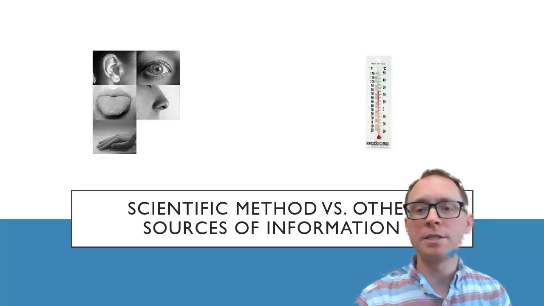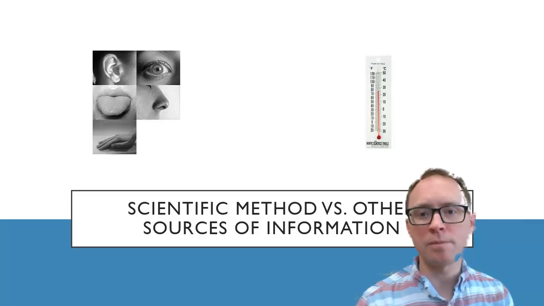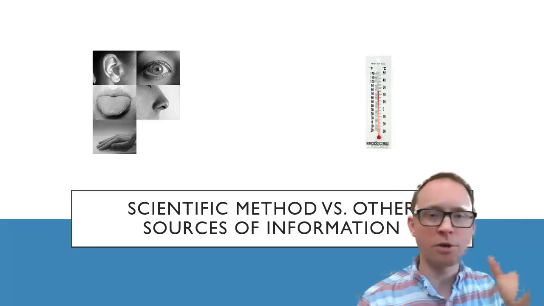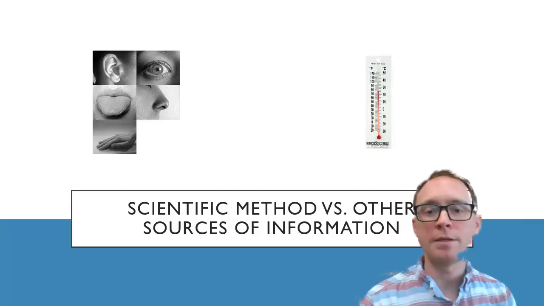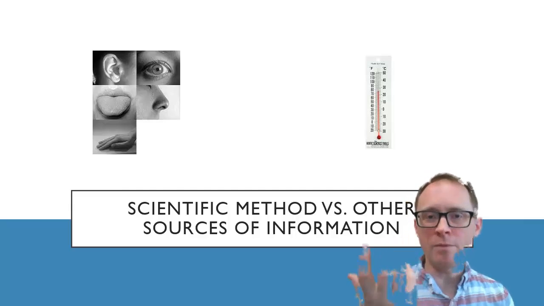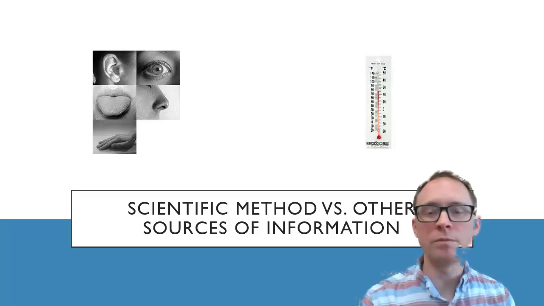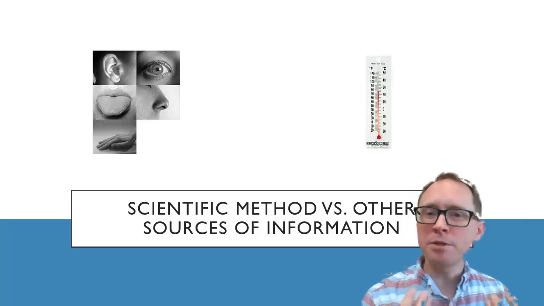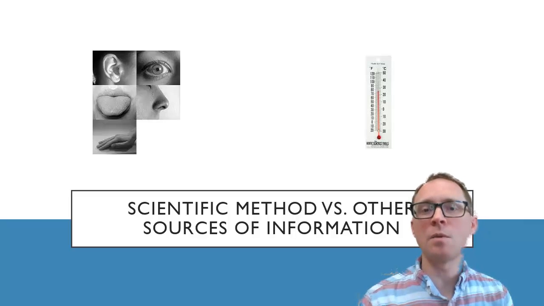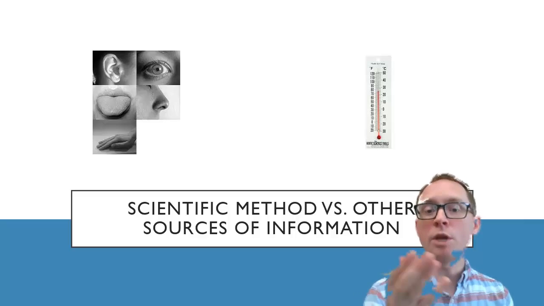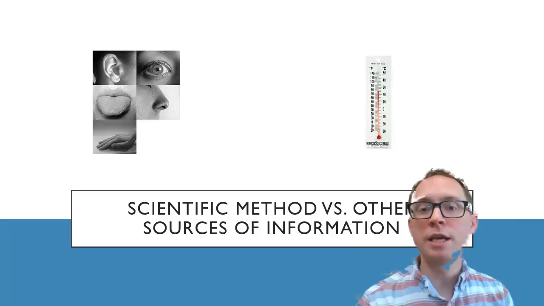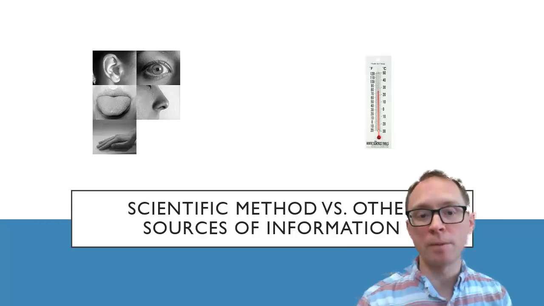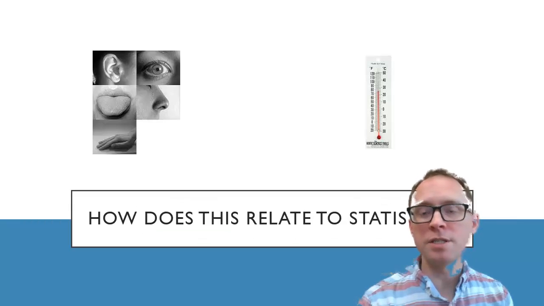So an example of this is when we talk about something called temperature, right? So you know what temperature means. The temperature in any given room or outside, that's the temperature. Now you can feel that with your hand, with your skin, you can feel a temperature, but it's not particularly precise in understanding what that is and being able to measure and understand the concept of temperature. So we use a thermometer in order to get at that, and we put a number to the amount of temperature. So what does that have to do with psychology and statistics?